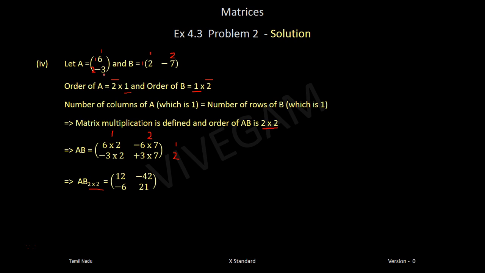So put some numbers if you want. So this is the first column, this is the first row, second row, and this is the first row, first column, second column. Okay, and you can put these numbers here also. So this is your first column, second column, first row and second row. So multiply it and put it in the corresponding places. Okay, so I hope it's clear. If not, go through one more time.